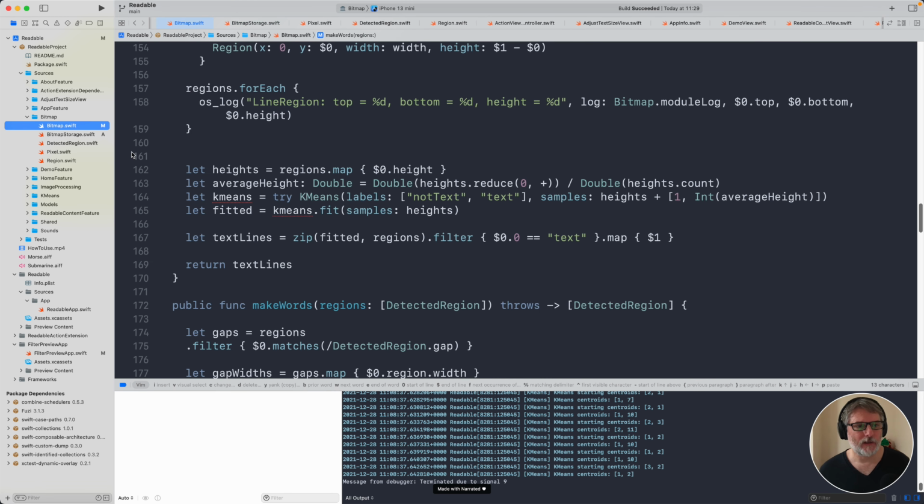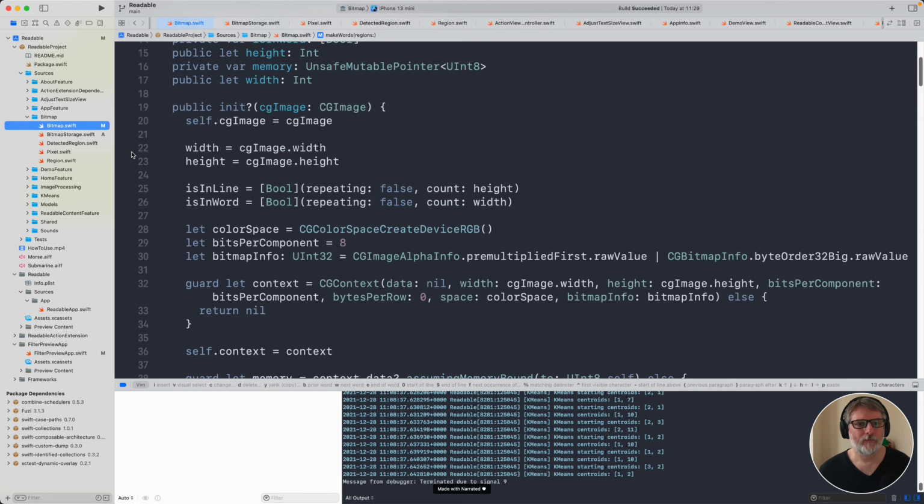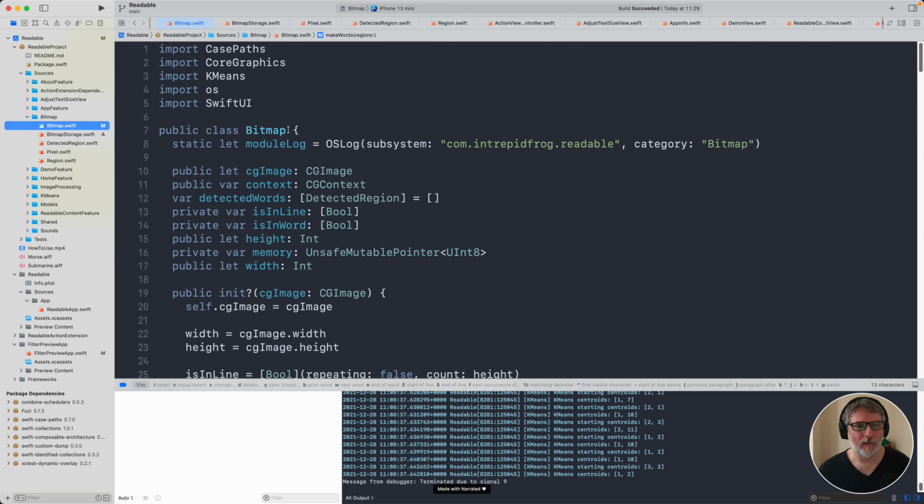Okay, my choice is to take the bitmap, make that obey the protocol, adopt, as they say, adopt the protocol, or make a struct which adopts the protocol that takes a bitmap as its implementation, and then we've got the kind of bitmap protocol that we can use.